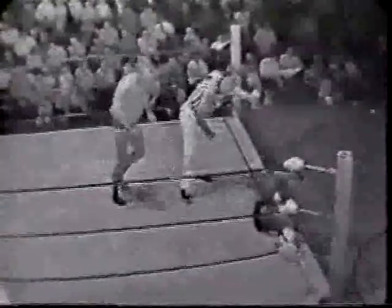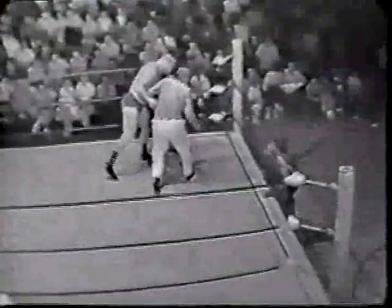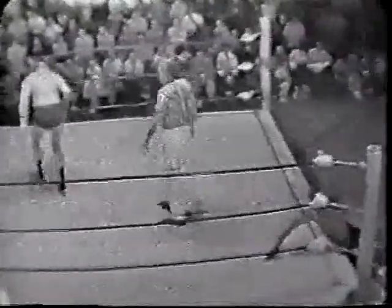That padding is just to keep the canvas from ripping on the three-quarter inch plywood boards which make up the ring base. Those plywood boards are supported by two-by-eights, and in some cases two-by-fours out at the edge of the ring where very little beating is taken. The posts are solid metal, four-inch, and they are connected by cable. The cable runs through the ring ropes and also underneath the ring. These cables come to an intersection at the center of the ring, pulled taut, and that's what gives the ring its stability. A wrestling or boxing ring is constructed in much the same manner.